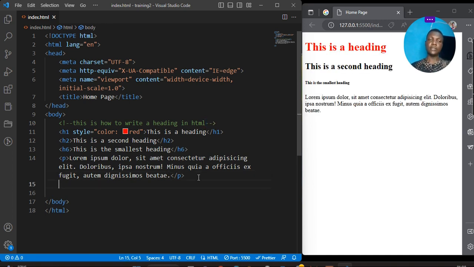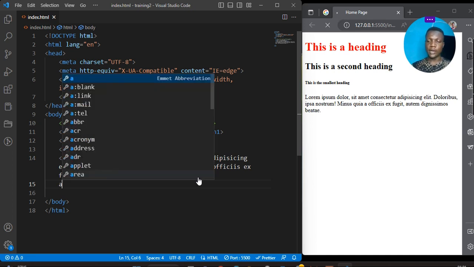All right. The next thing is, if you want to introduce a link to your web page. Let's say we are writing a menu and we want, when the person clicks on a particular menu item, it takes them to a link. Let's say you have pages of your website, and you have home, about, contact us, and so many other listings. And you want, when somebody clicks on maybe about us, it takes them to the about us page. So how do we do that? We use linking. And how do we link? We use the A tag.